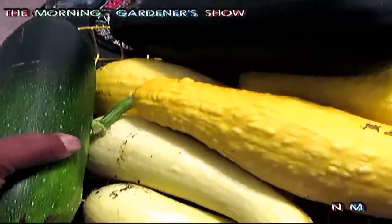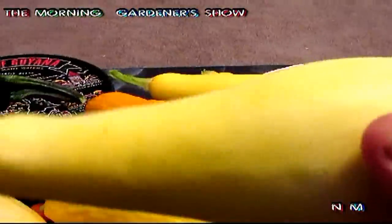Three days after I picked some of the items from my garden, I went out there and I see these items here. I think I can get this one all in the shot. This is not a real big one, but it is pretty. All the plants look perfectly healthy. They're green. They're perfect. And I got a little bit of stuff on there from the garden. But look at this. This is just perfect.